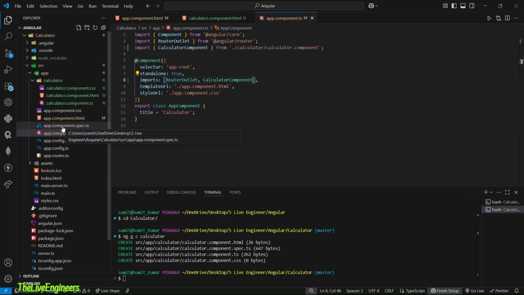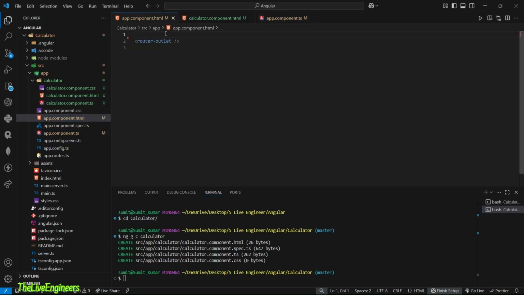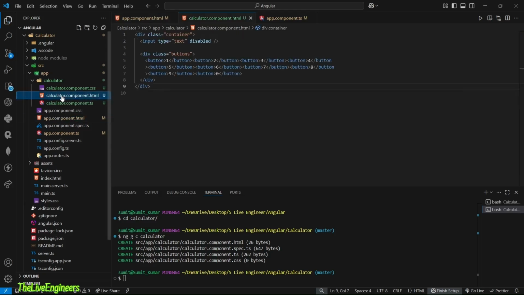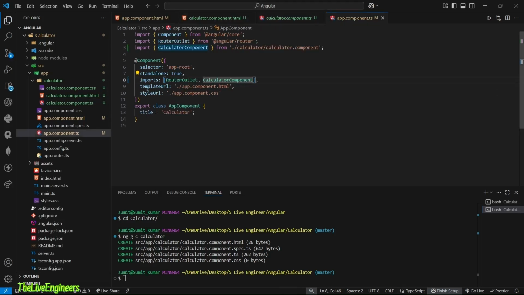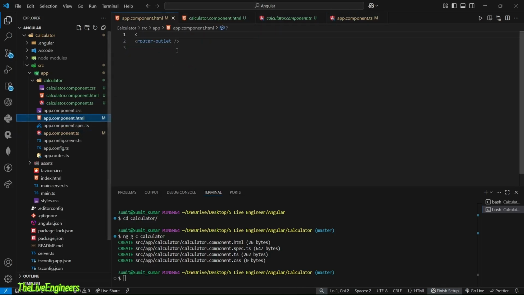And also in app.component.html, here we need to give this selector which is app-calculator. So just copy this name and go to app.component.html, and here paste the name. So now our code is working. Here is one input and all the buttons.